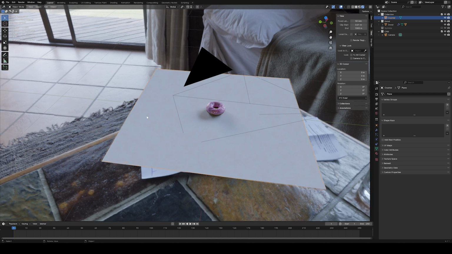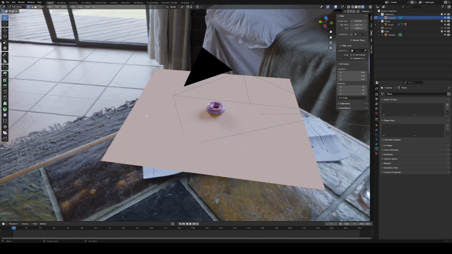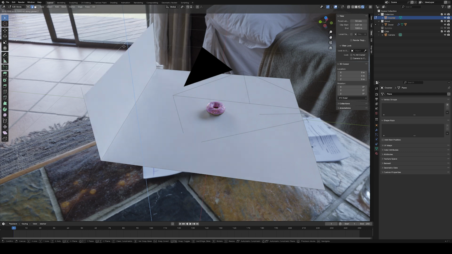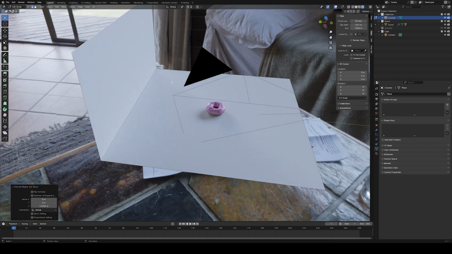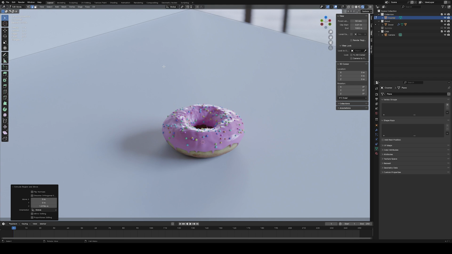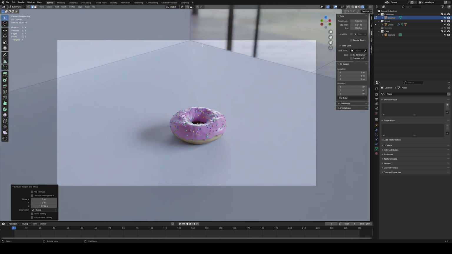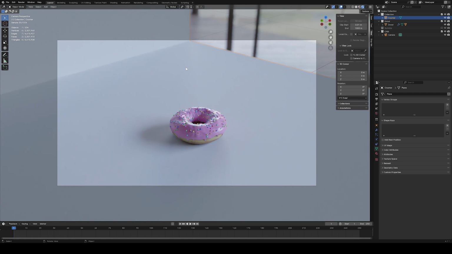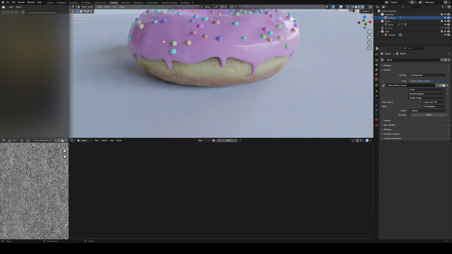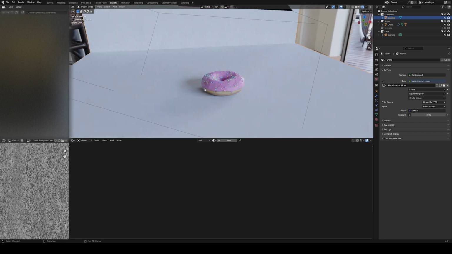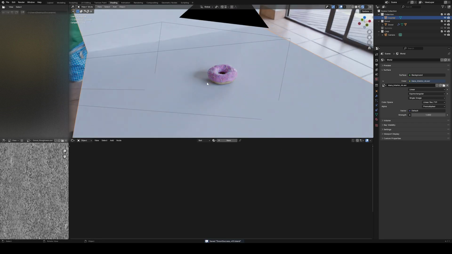Now we're going to edit this plane. So we're going to tab into edit mode, go to edge mode, grab this edge, hit E, and then Z, and we're going to extrude a wall up. If we look at that, I'm going to zoom out a little bit. That looks pretty good. Might need to reframe the camera, but for our purposes right now, this is good enough. Now we're going to go back over to our shading tab. I'm also going to save this again, just Control S.